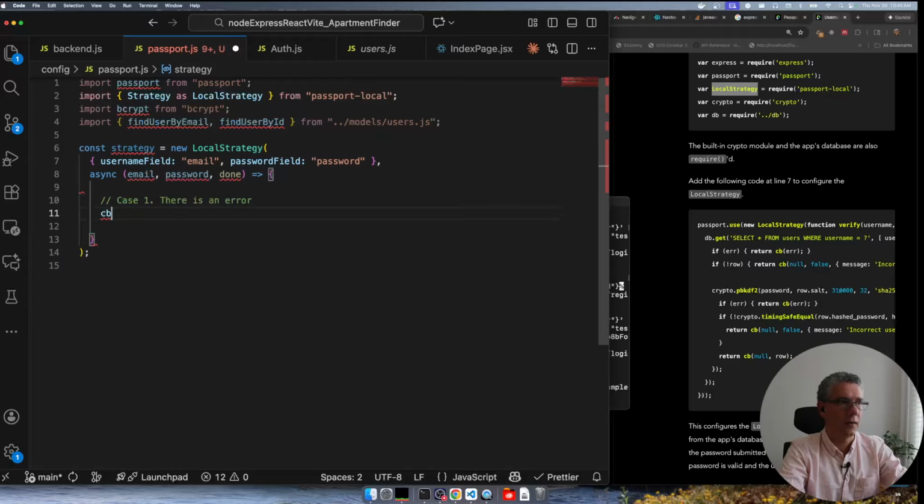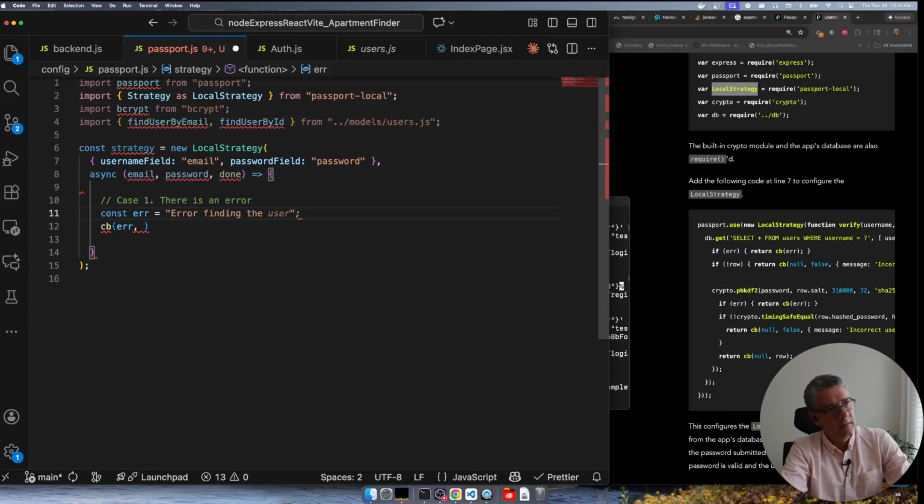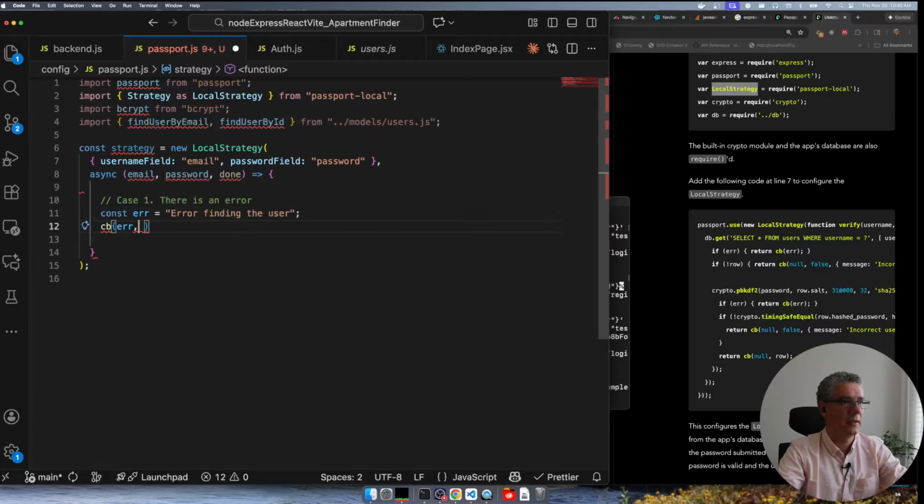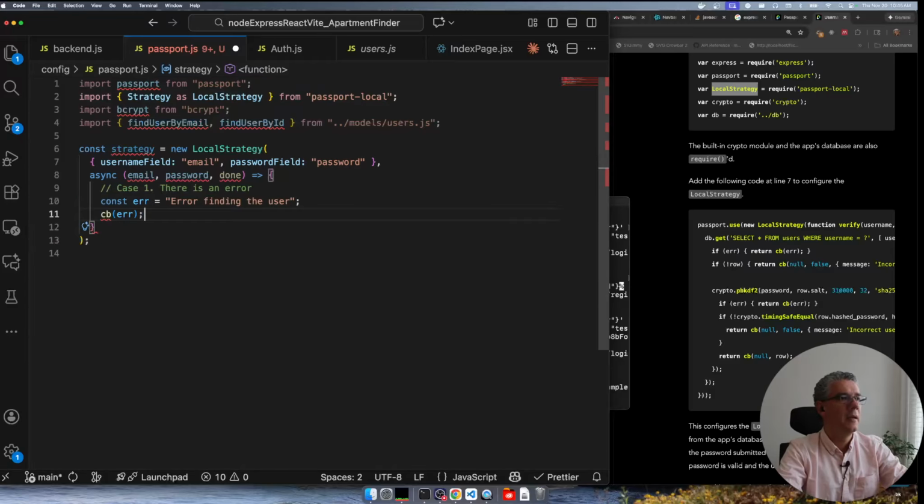So for instance, something happened when you're checking on the database or something like that. So you could return whatever the error is. For instance, in this case, I'm going to say error finding the user or something. In your application it will actually be like a try catch or something like that, as you're seeing in there. And then you just return the error, and that has to be an object. In this case, it's just a string.